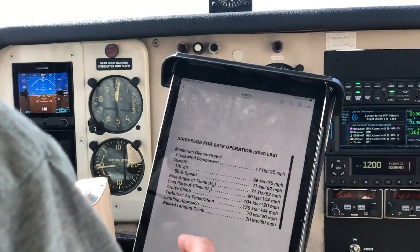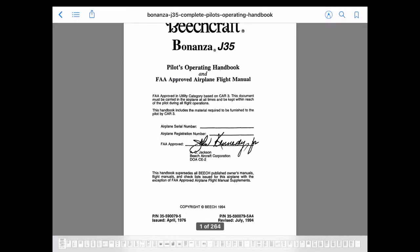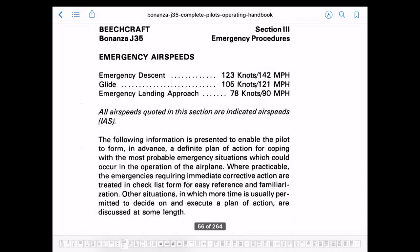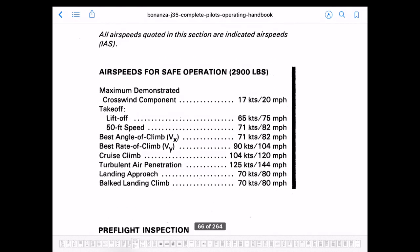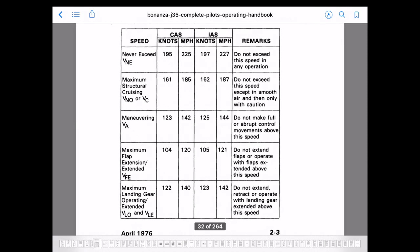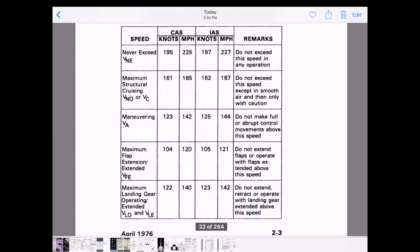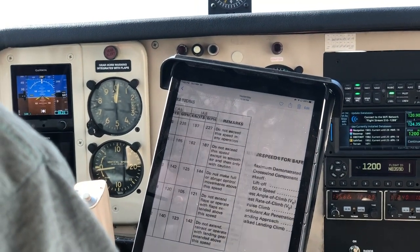Okay, so the first thing you want to do is find your V speeds. I found mine in the pilot operating handbook and I took some screenshots just to have them handy in the Photos app of my iPad. Note, you're going to want to take a look at the emergency procedures section for the emergency speeds, the normal procedures for the normal speeds, and then of course the limitations section for the limiting airspeeds. Once you've got all those screenshotted, you can find them in your Photos app so that you're not fumbling around for all these speeds once you're configuring your Garmin G5.